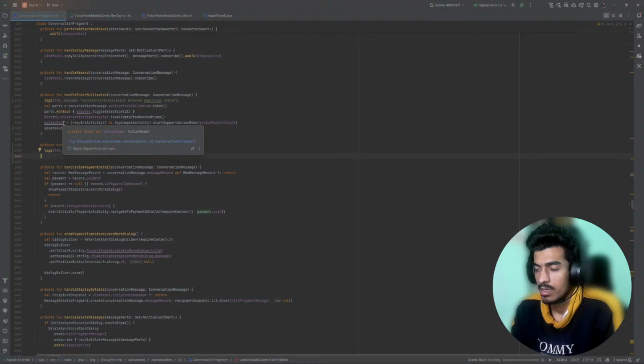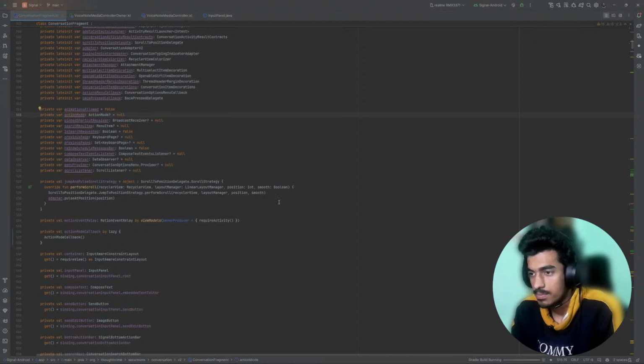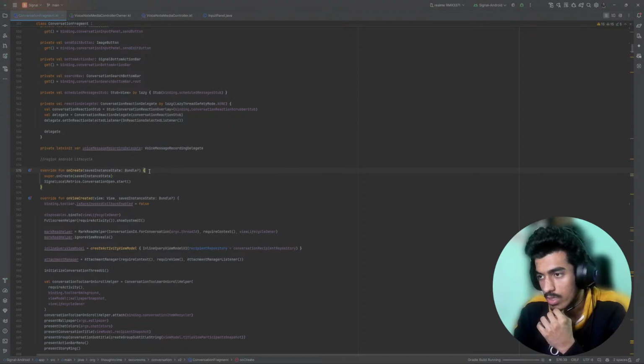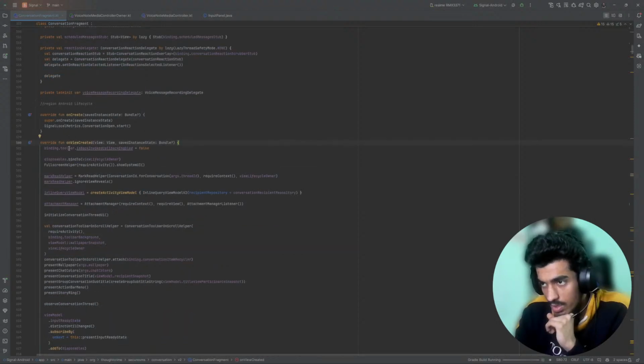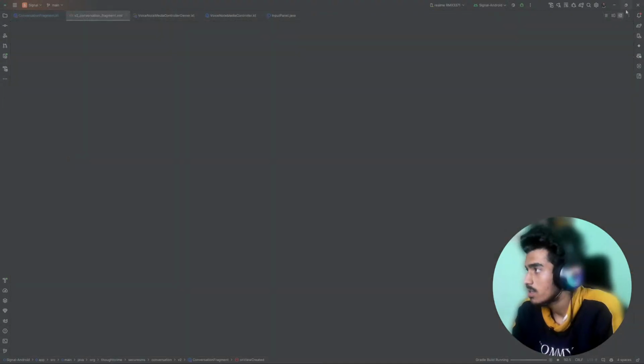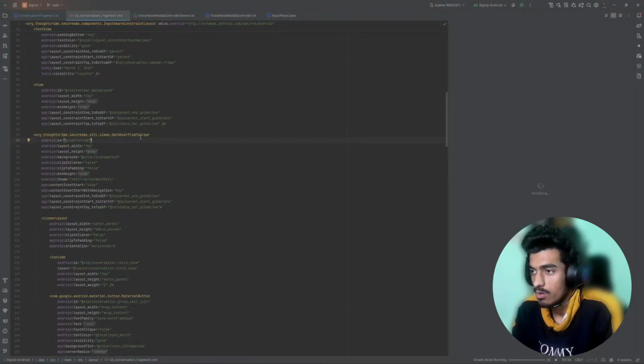Let's see where is the other action mode. On create, on toolbar. Okay, so this is the toolbar that we need, I guess. Dark overflow toolbar, I think.